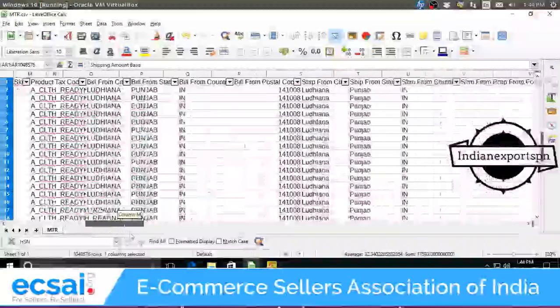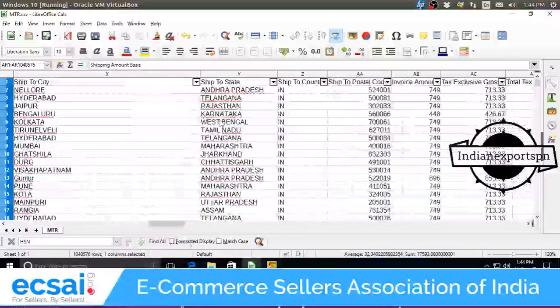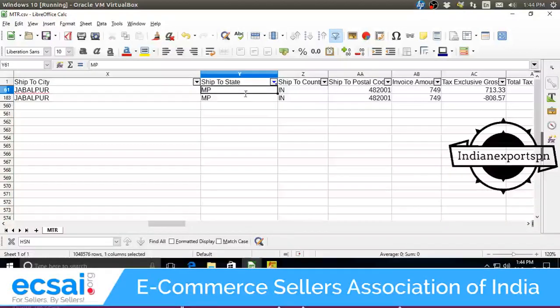Now coming to ship to state, which is your Y column, you need to fix a few things. Andhra Pradesh seems fine, Arunachal Pradesh is fine, other states seem to be fine, but there might be a few mistakes or repetition. So here if you find MP, what you do is you unselect all, select MP, and change it to Madhya Pradesh.